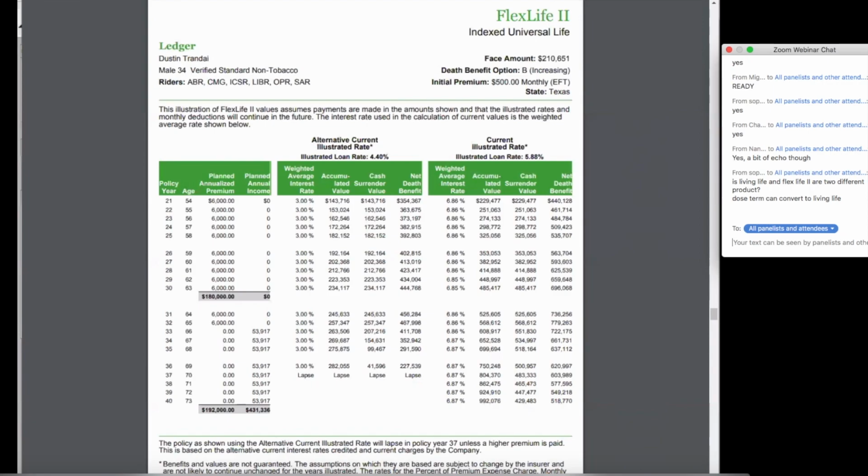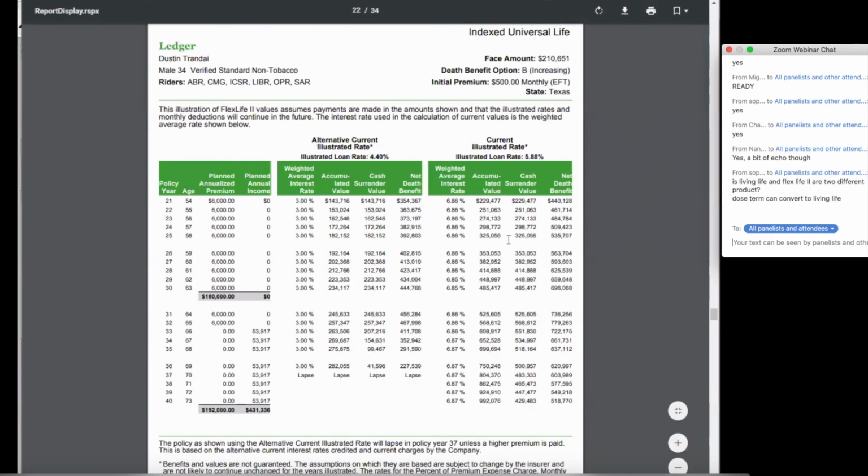Is income being deducted from accumulated value or cash surrender value? The accumulated value simply does not mean anything to your client. It's really just based off of what the money is growing that's in the index. So you see, we start pulling out income here, age 67. You see that your surrender value is slowly going down and your death benefit is slowly going down because when you're taking out a loan, it's coming off your death benefit and your cash surrender value. Your cash surrender value is what you have access to in cash.